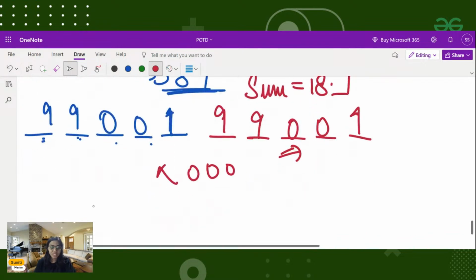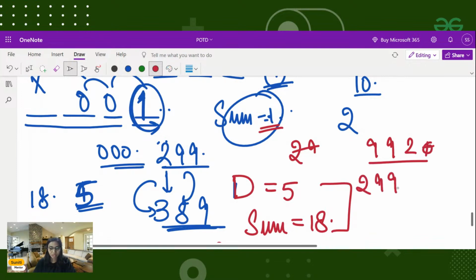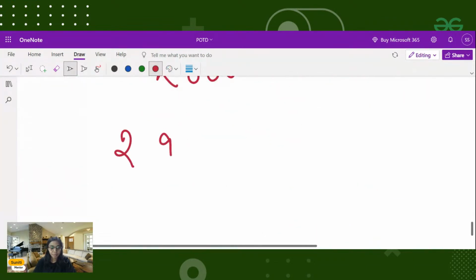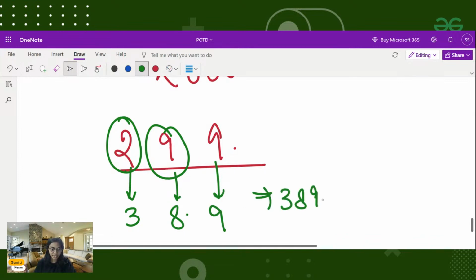And if after filling all the digits you are getting the final answer, like when you have decremented the value of sum by 1 and you are able to fulfill all the places, then you don't need to add a 1 at the end, okay. In that case you can simply reverse your string and do that increment and decrement step. So after reversing, I'm getting 299, and in this 299, the first value that is less than 9 is 2. So increment it by 1 and then decrement the next value by 1. This will be as it is. So I'm getting 389.